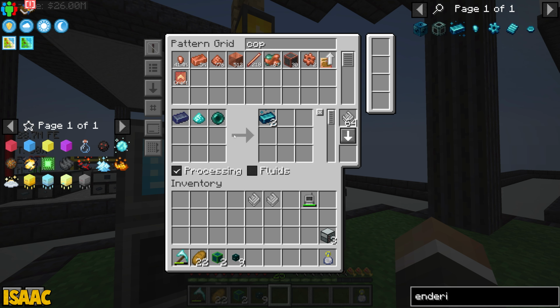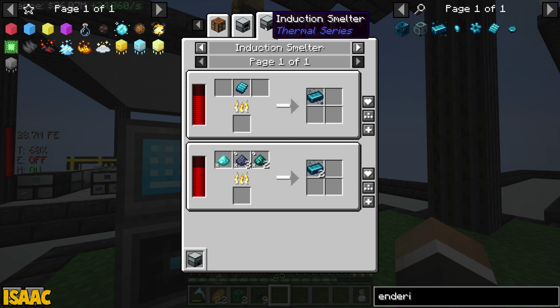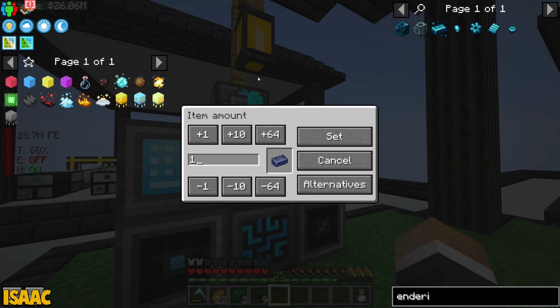And then finally, enderium. Enderium sounds a bit like diarrhea, man. Yeah, and... that one's like ender pearls and some other stuff, right? What else is this? It's diamond dust, lead, and ender pearls. Yeah, okay, that's fine as well, isn't it?